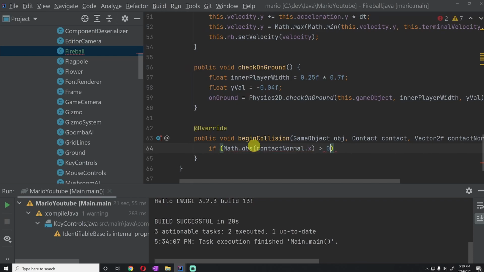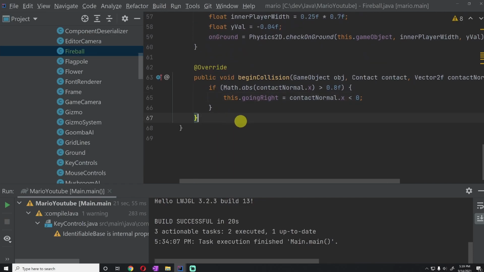We'll say if that's greater than 0.8f, so if what we hit was hit horizontally, then this.goingRight equals contactNormal.x is less than 0. Basically, if we hit an object to the right, then we want to start going left. So that's what this is saying, and it should switch our direction accordingly.